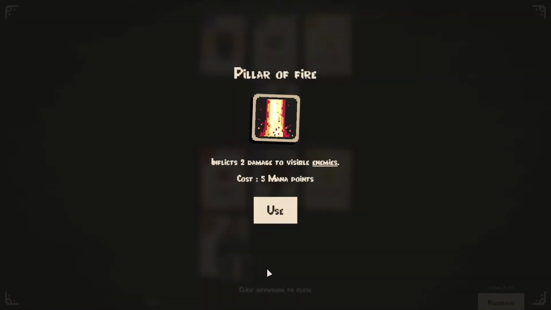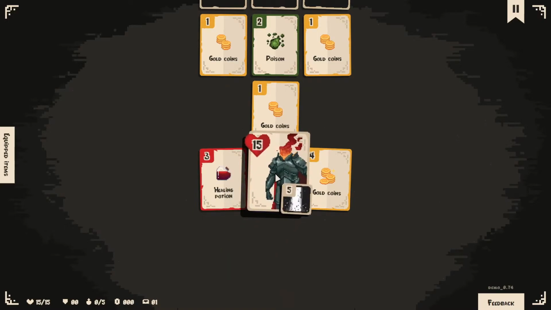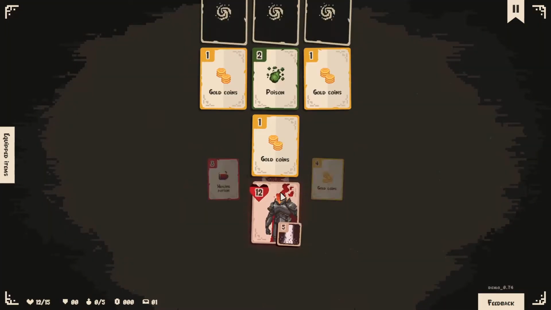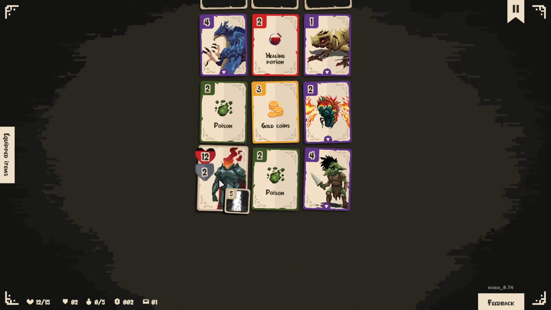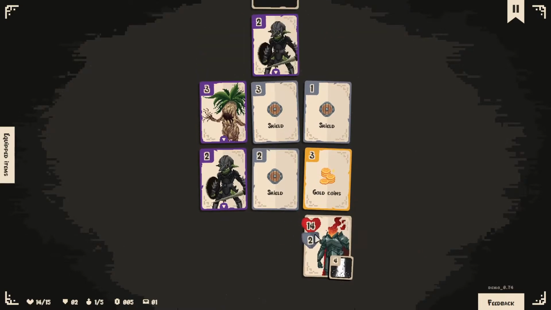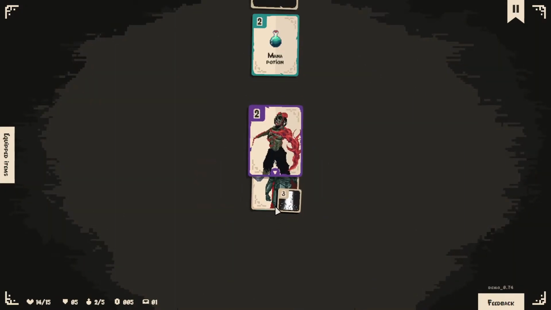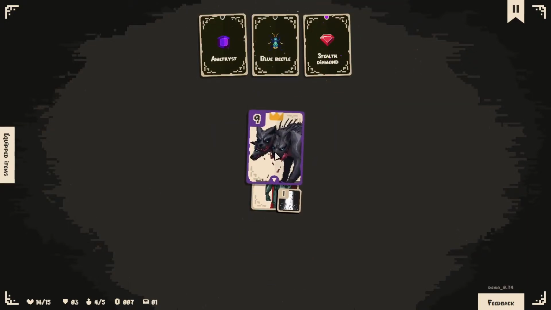Let's do this. 2 damage to all the enemies. Nice. And this really does give me no loot. So 15 health, so I should be at 12 health. 0 mana. 0 coins. Oh, that sucks. Okay. So we don't really need the health, so I'm gonna stack shield. Some of these last ones are pretty brutal.